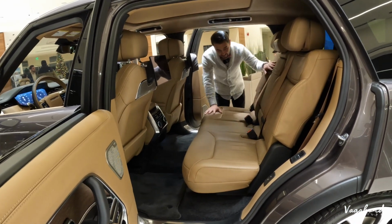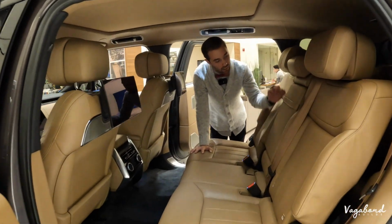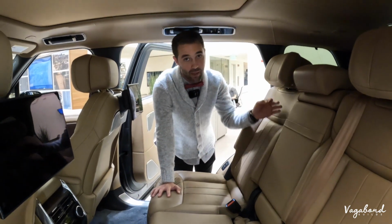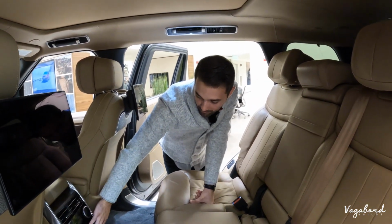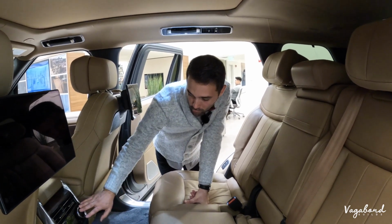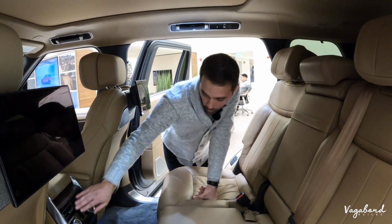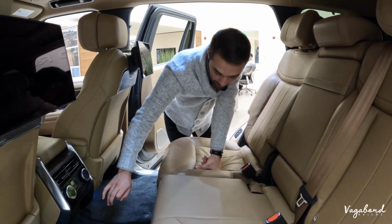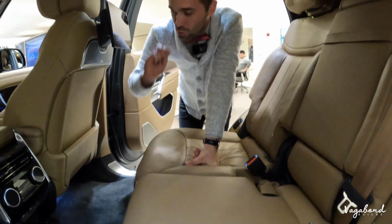Now, looking at this mid-range seat, something that I want to mention is it is a tri-zone car. What do I mean by that? That each row gets their temperature going. You can control it by the knobs on the back of the center console. Each person has their own temperature and their own flow, along with their USB plugins and HDMI plugins. Remember, I told you just a few minutes ago that you do have a lot of ports.